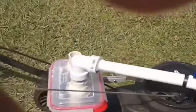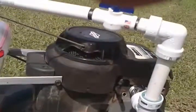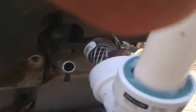It didn't start when we first tried it. We found out we had to prime this motor to start. That's how it's always been. So I got a little dropper here, and we drop the gas in a plastic tube. That's actually a soda straw tube. I had to cut a hole, punch a hole, and push that in there, and right here, and put a little gas in there to get it started.